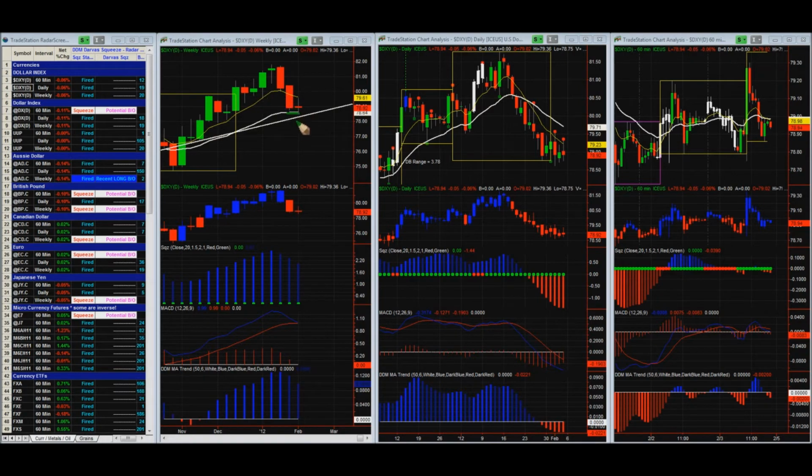But what you've got here is a situation where it's touched it, bounced off of it, and now it's kind of finding resistance at the 8-period moving average above it, and it's caught in between these two key moving averages, at trendline support, at 21 moving average support. Now, it's not uncommon for a situation like this to happen. I've traded the US dollar before using the UUP ETF, and it's not uncommon for it to slip below these key moving averages. So I wouldn't be surprised to see something like this, where it comes down and tests this, but it slips through these key moving averages, and it kind of freaks people out and stops people out. I wouldn't be surprised by that at all.